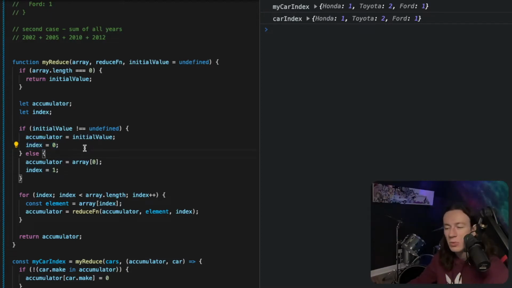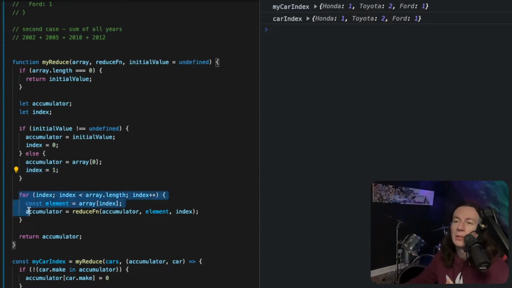Why? Because we will be starting from the first element. Now the question is, in what case would you not start from the first element? Well, in the case if there's no initial value passed, and this is exactly covered here. So if there's no initial value passed, the first value for the accumulator becomes the first element of the array. And then the index is 1. So we're starting from the second element, because if we already took the first element from our array, we cannot consider it again and do some kind of operation on it. It just doesn't make sense.